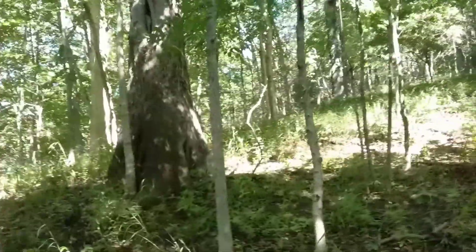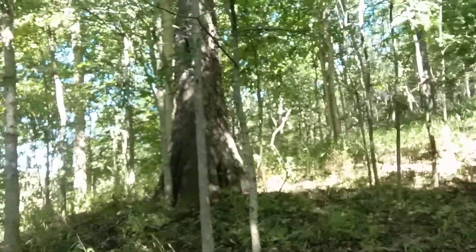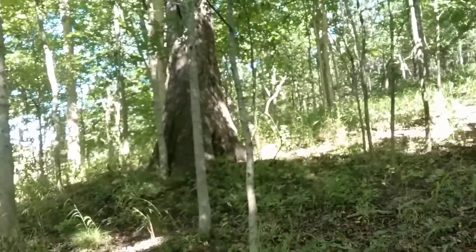We've got a real large pig nut hickory tree in the background here, probably a foot and a half in diameter, and it reaches all the way to the sky. I did the bark and nuts a few months ago when it was still winter, and this tree has dropped all kinds of nuts on the ground here, and some of them have become new pig nut trees.